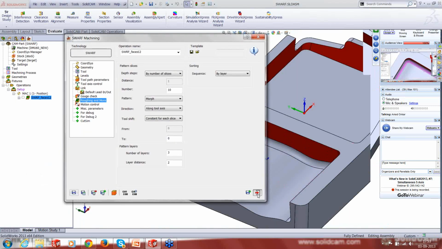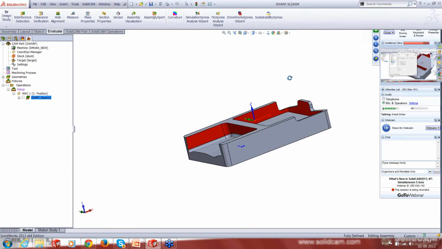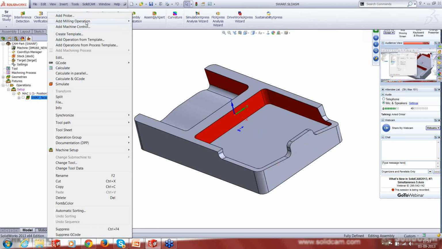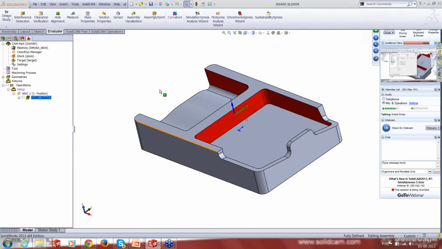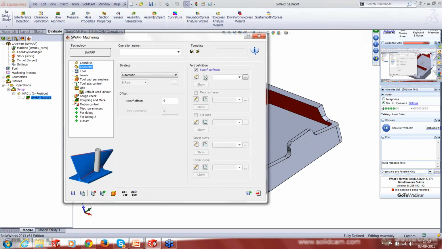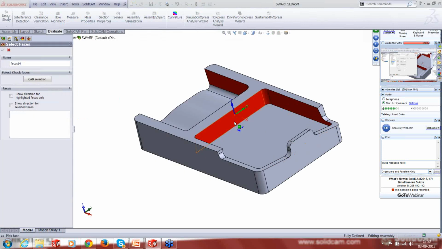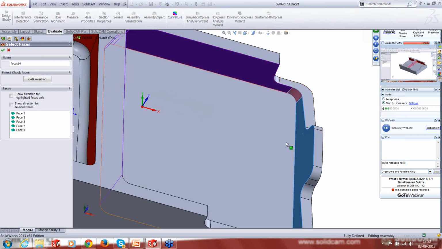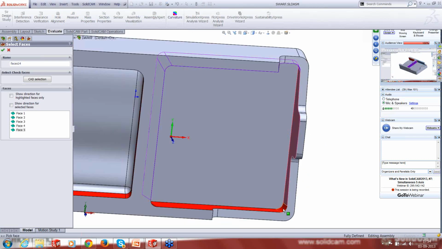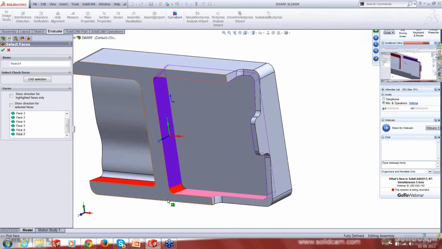Let's check the next pocket. I'll add another swerve toolpath. Geometry, swerve surface. 3, 4, 5, 6, 7, and the surface out here, 8.